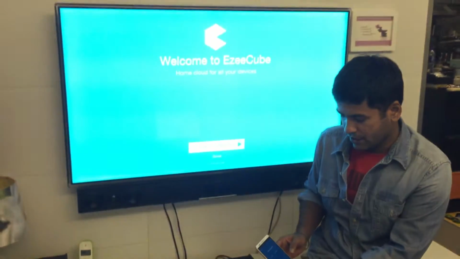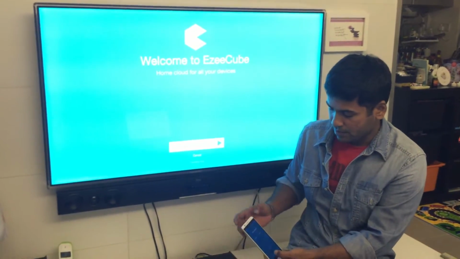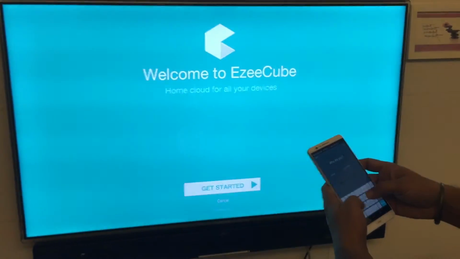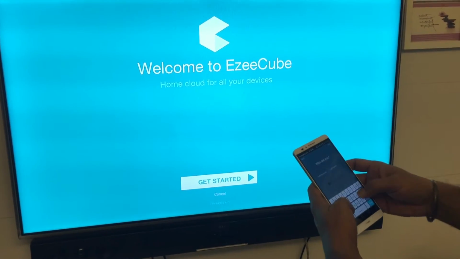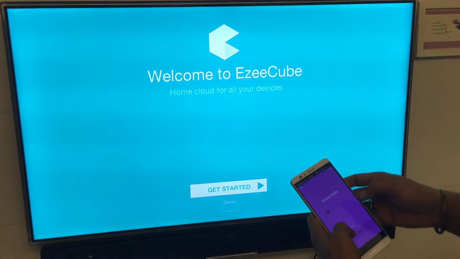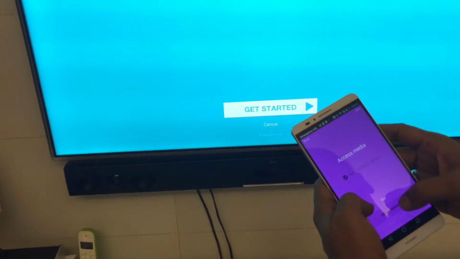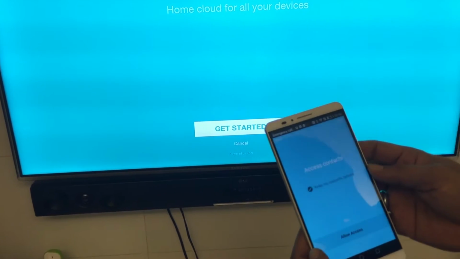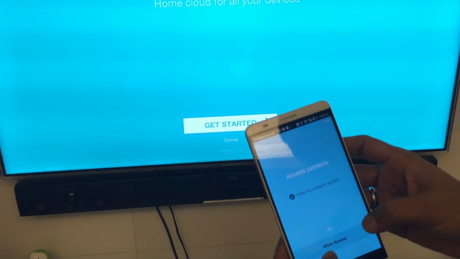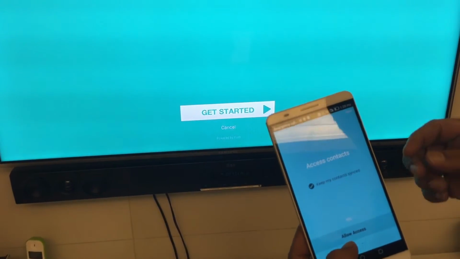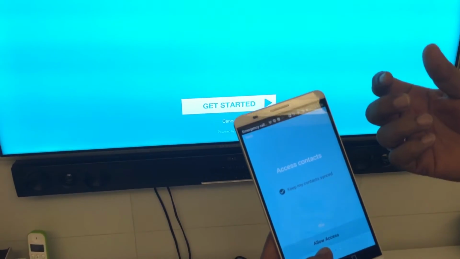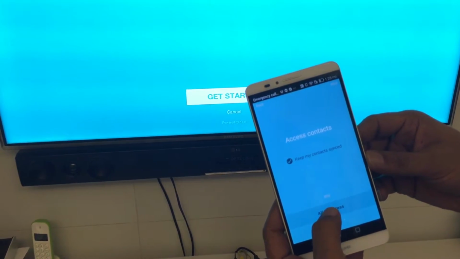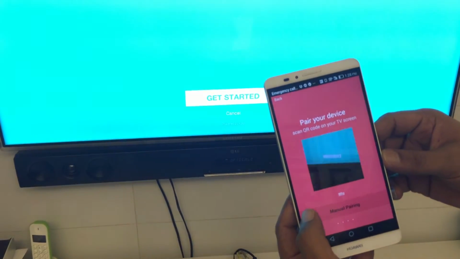So when you do get started, you type in your name, click next, then you say keep my photos synced, allow next, you say keep my contacts synced. Now many of you complained that when you allow access here, the app on Android was crashing. That was the bug of the Qt libraries on Android. When it accesses the camera, it sometimes crashes. So we fixed that. Now you should be able to see the screen.